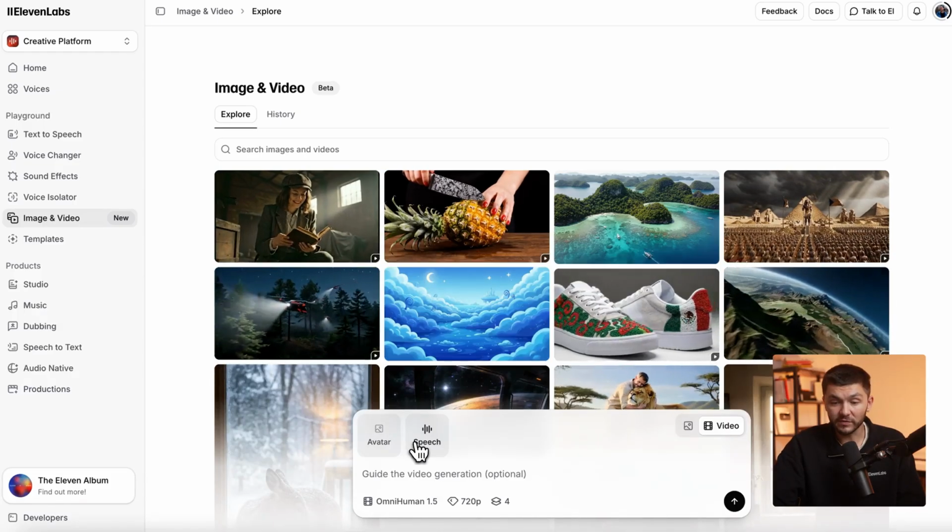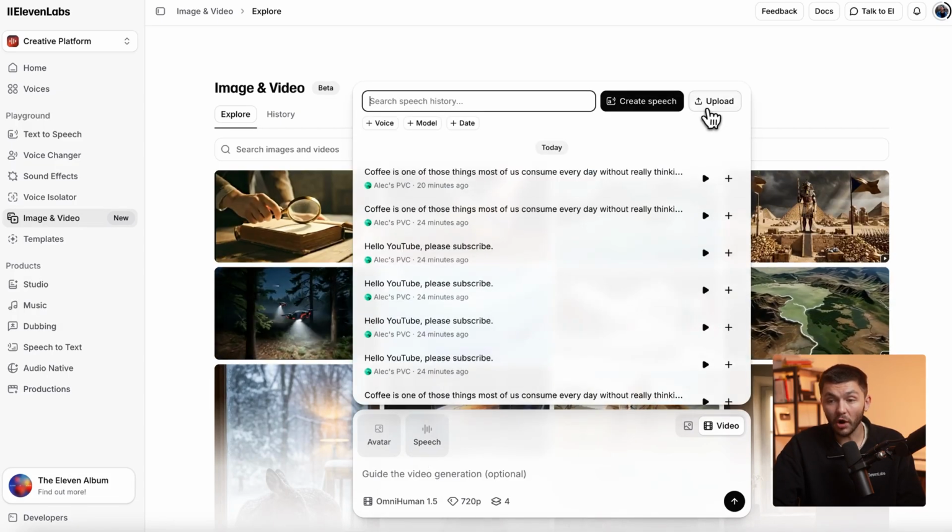And if you think about it, there are so many different ways that you can use this AI avatar content creation workflow in your creative processes. And let me show you a couple of cool things. First of all, if you didn't want to create a voice clone, you could actually upload your own voice recording. And so you're essentially lip syncing a real audio recording of your voice to an AI avatar. And that's one workflow that you could do.